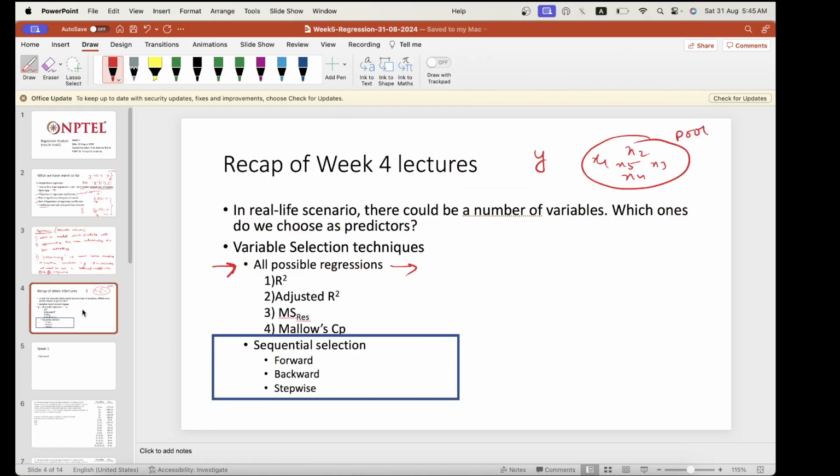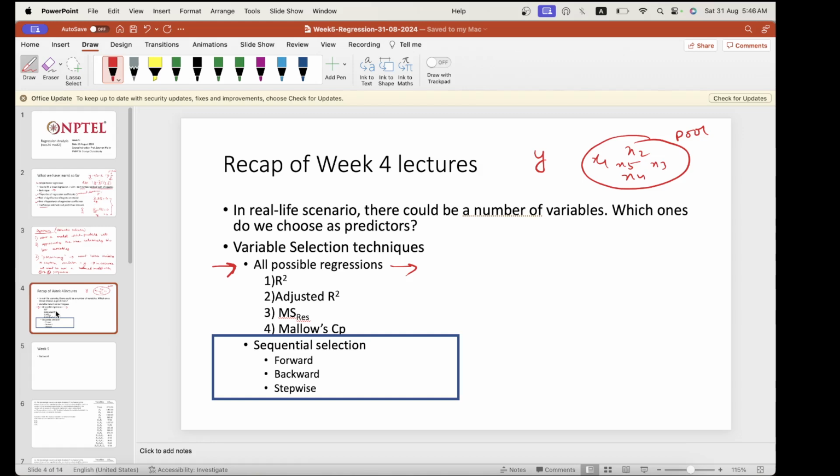Okay, so in order to do that, we learned how we can do variable selection. So the first one is we consider all possible regressions, and then we base our decisions on 4 certain metrics. The first metric is R square. So we consider that subset, like first we take one variable, get the maximum R square for each of the models that fit one variable. Then we take models with two variables, then find out the maximum R square that is borne by two of the variables, and then we keep on doing like that.